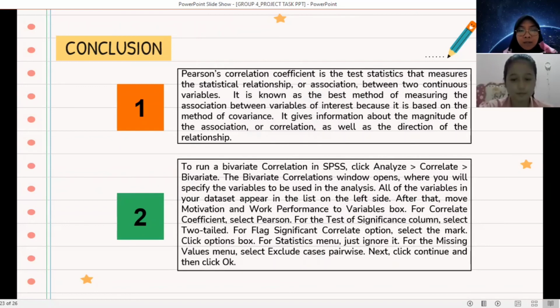For correlation coefficient, select Pearson. For test of significance, select two-tailed. For flag significant correlations, select the mark. Click the options box, and for the statistics menu, just ignore it. And for the missing values menu, select exclude cases pairwise. And next, we can click continue and then click OK.